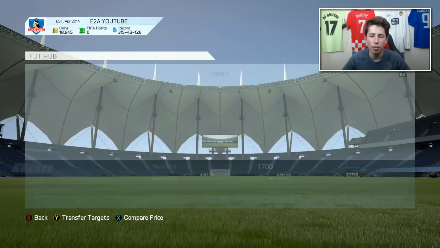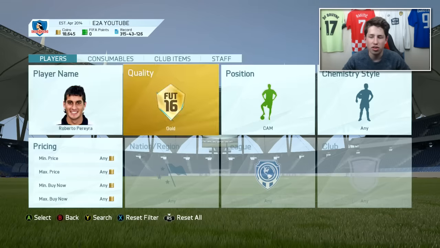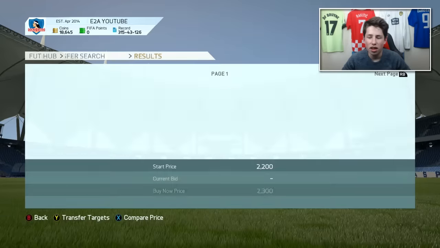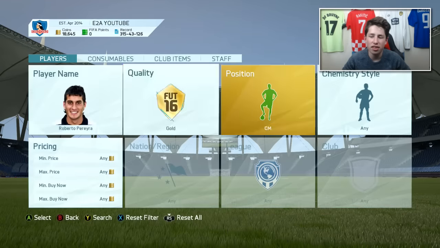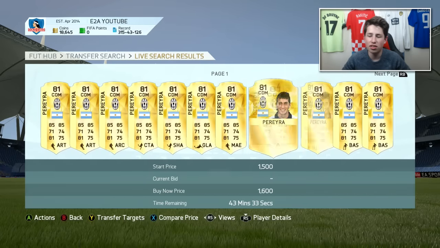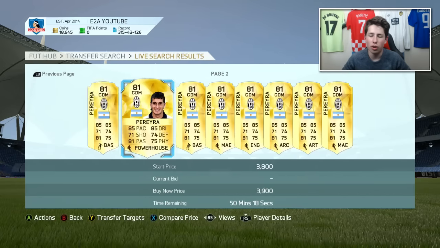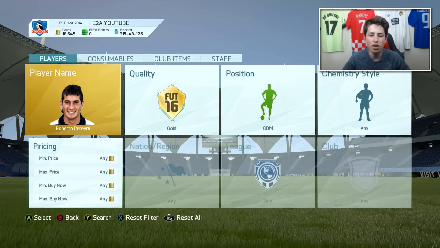And then if we look him up in CAM, there are a lot on the market obviously because that is his default position, so you don't want to look him up there. Centre mid, there will be a lot as well, as you can see, so you don't want to pick any up there. And finally CDM, let's see if there are any deals right here. 1.6 is the lowest buy now. If we go all the way up to the 59th minute, there aren't any deals there, so I don't want to pick him up.